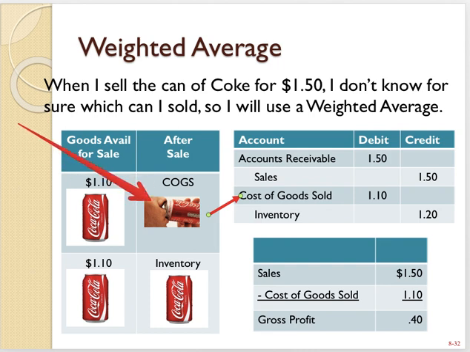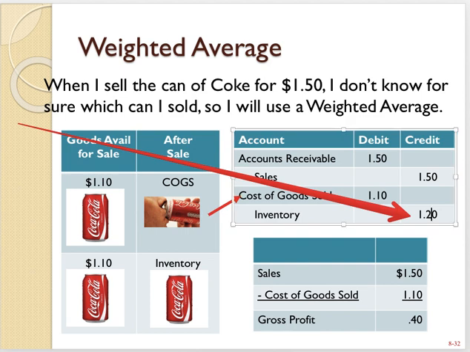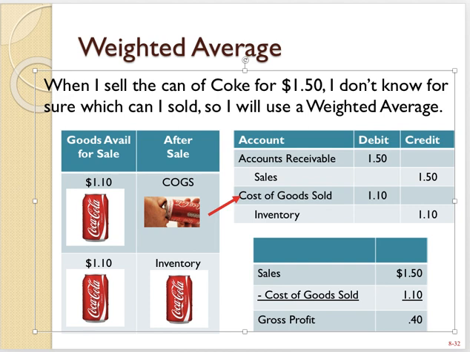So what we have here is that our $1.10 cost of goods sold goes here. And oh, sorry, another typo on my slide. Sorry about that, guys. But it should be weighted average for both, right? We use our weighted average of $1.10 and $1.10 here in our journal entry for the expense side of our sales. The revenue side, of course, is the same. It hasn't changed. And now when we look at our gross profit, our sales is still $1.50. We still sold that can of Coke for $1.50. But our cost of goods sold now is $1.10, the weighted average cost. So now our gross profit is $0.40.